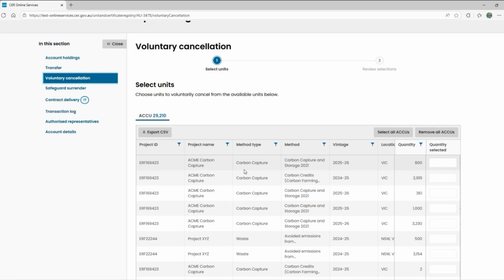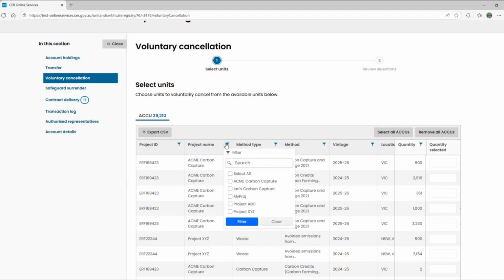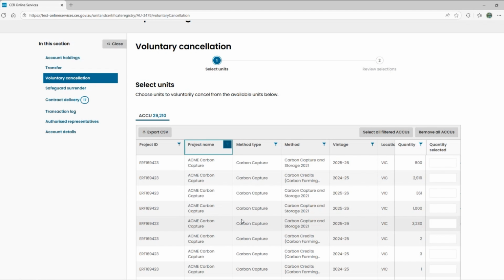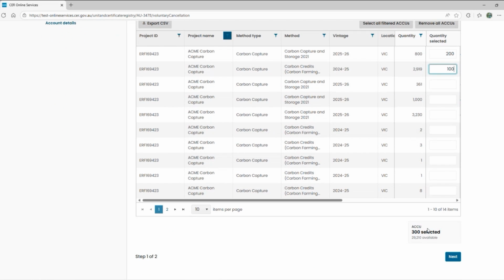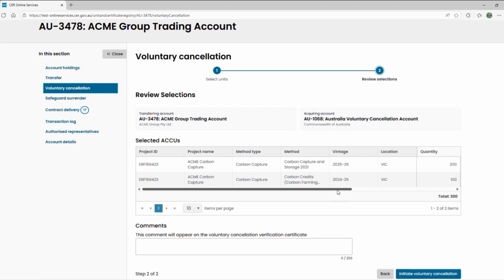I want to cancel 300 ACCUs from the ACME Carbon Capture project to offset emissions from ACME Group's corporate travel last financial year. I'll take 200 from here and 100 from this block. Total selected shows below. I go next, and then I'm up to the review screen.